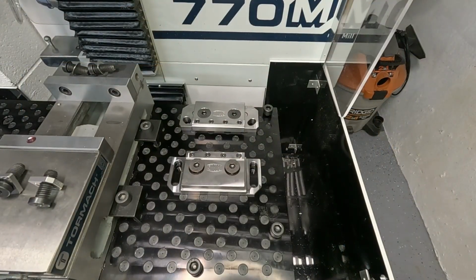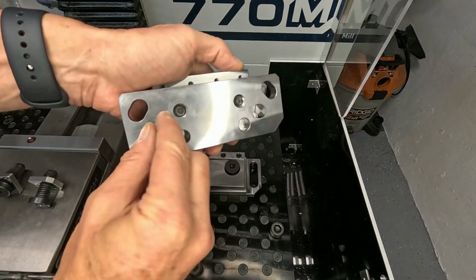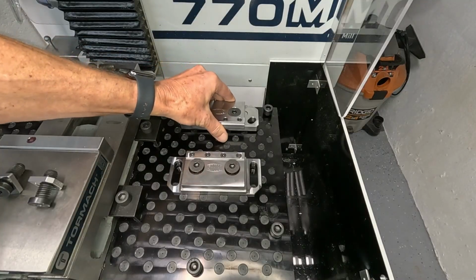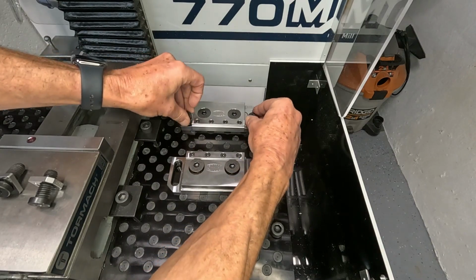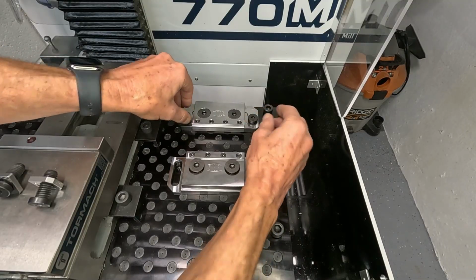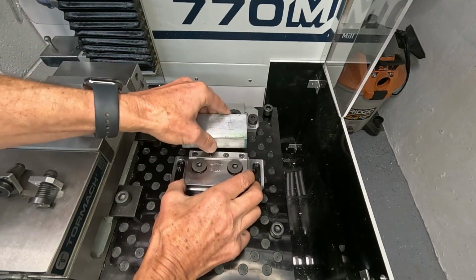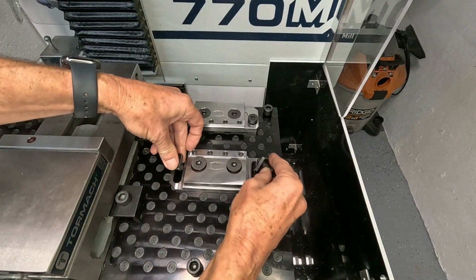Okay, the mod vise has 2 main components. One is the fixed side, which has 2 gauge pins which pop into 2 holes, and you can move it anywhere on the fixture plate you want. Pops in here and then is bolted down to the fixture plate. And the second component is the moving part, which has of course no gauge pins, and then depending on the size of your workpiece you mount that to the fixture plate.